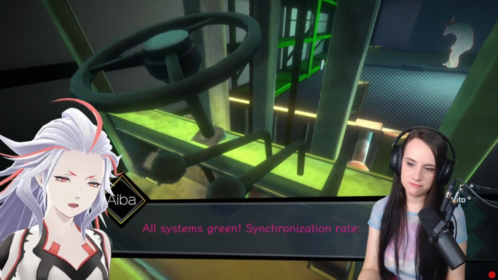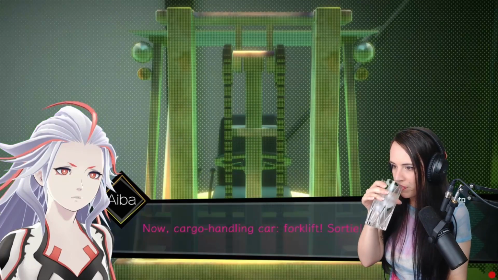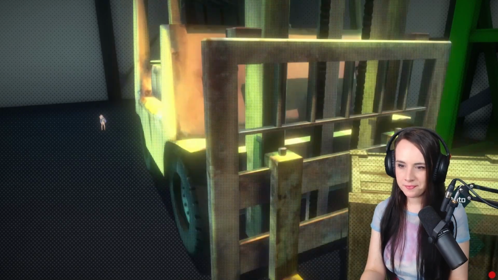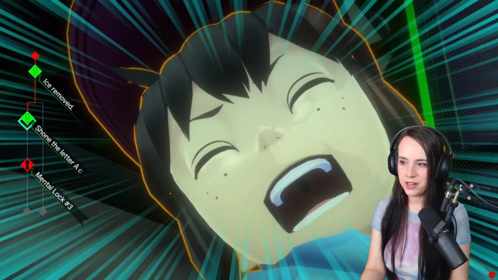All systems green. Synchronization rate 6%. Now, cargo handling car. Forklift. Sortie! Hey, forklift! Fork over that weapon now! Fork it over.